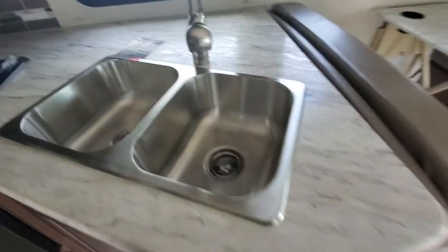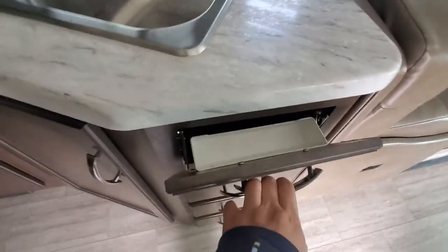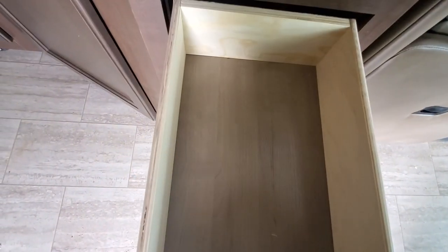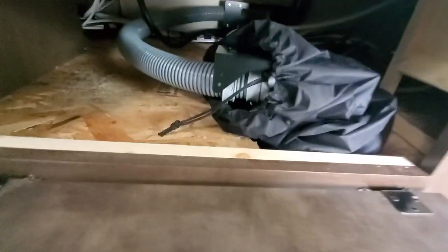Moving on into the kitchen: a two-bay metal sink with a residential pull-out faucet. Underneath that we have a little sponge drawer as well as full-extension pull-out drawers for your silverware, junk drawer, whatever you want. Underneath the sink there's a nice little cut-out for a trash can. Over the top, good storage for cups, bowls, and plates. We have a Dometic three-burner cooktop, and underneath that a pretty good-sized oven. Underneath that is the connection for the water pump.